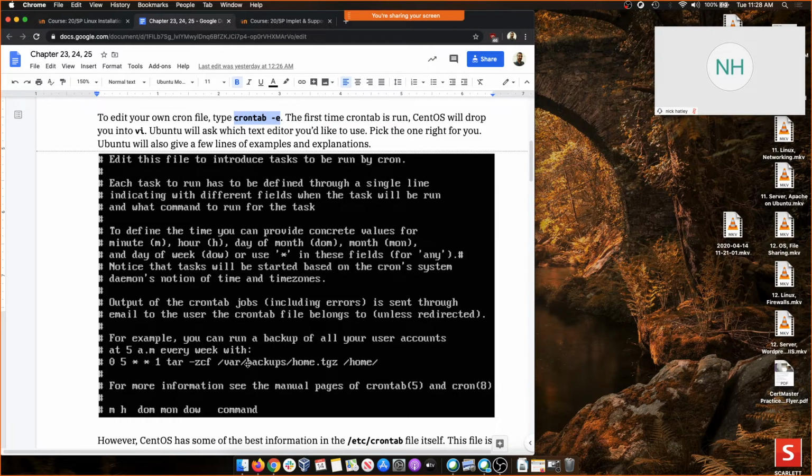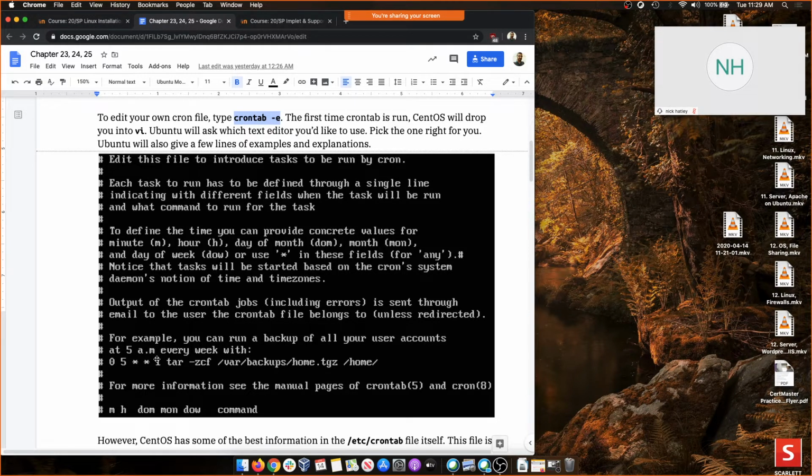So every user that exists, all their home folders, put it into a backup called home.tgz in /var/backups. And that will happen at 5 a.m. the first day of the week. So that will probably be Sunday, I would guess. Sunday is the first day of the week.